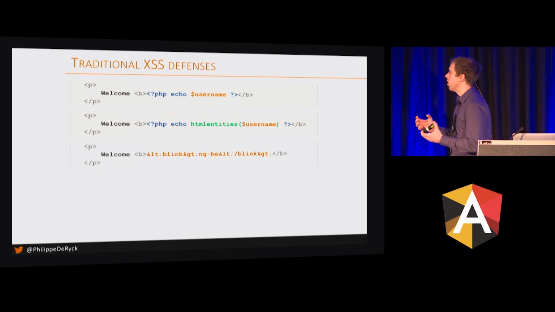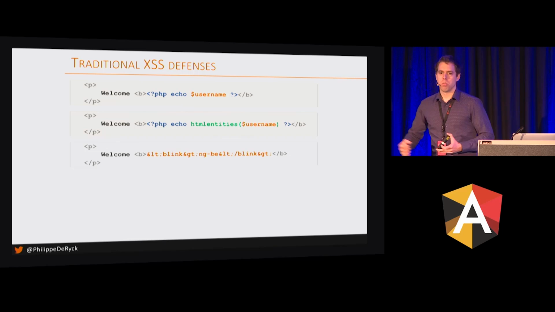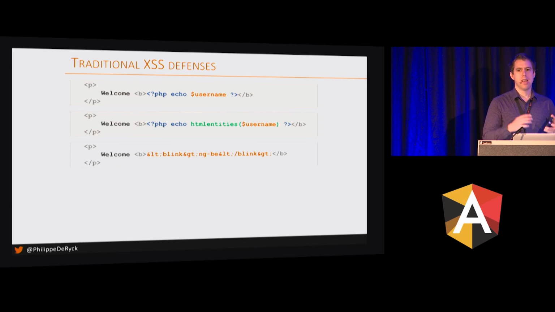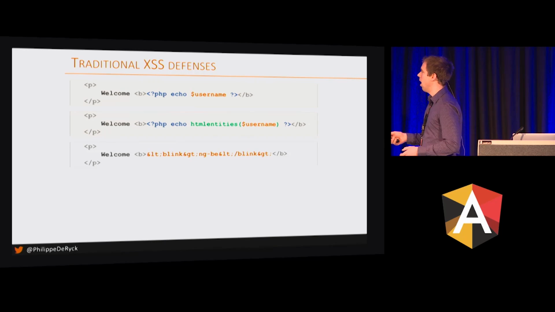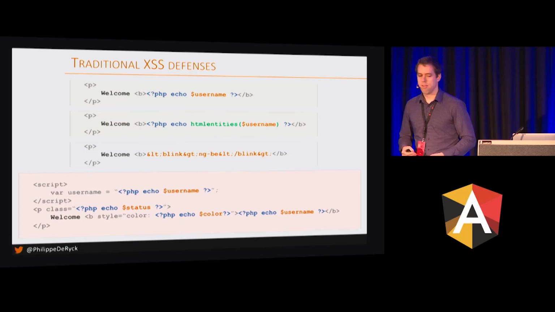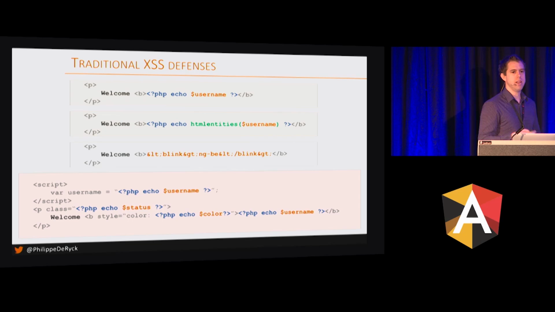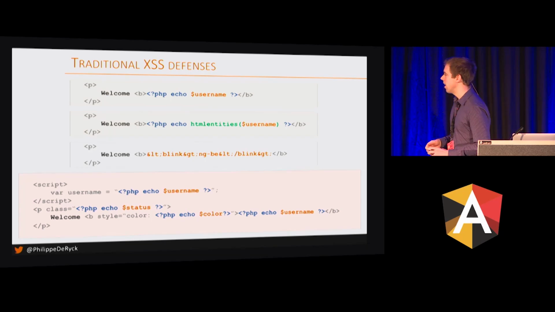So the real question is, why do we have these things today? Why are so many applications riddled with these kinds of vulnerabilities? And they happen to the best. They happen to Facebook. They happen to Google, to people who know how to build secure applications. Well, the reason is, it's obviously not as simple as something like this. You have untrusted data everywhere in the page. You put it everywhere. And what's even more important, you put it in all kinds of different contexts.